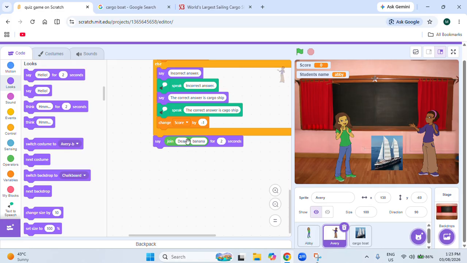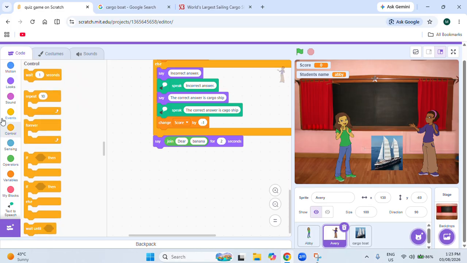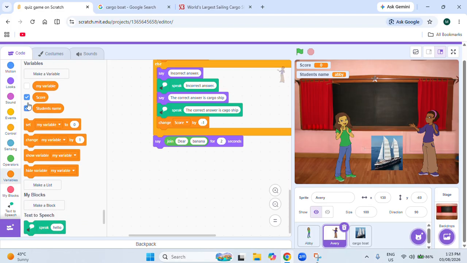I will write there. And then I can go to the variable category. I can drag score. I can drag student's name.